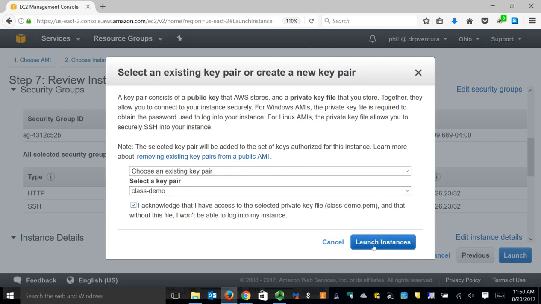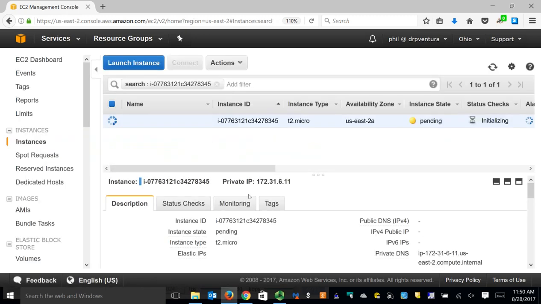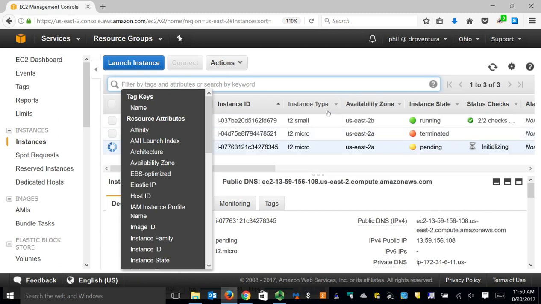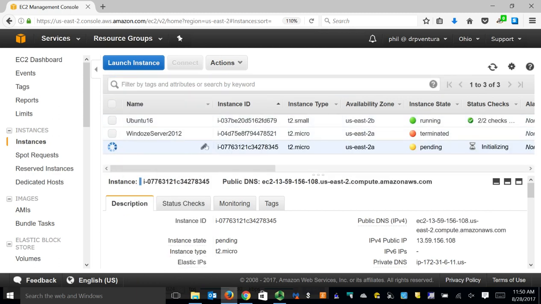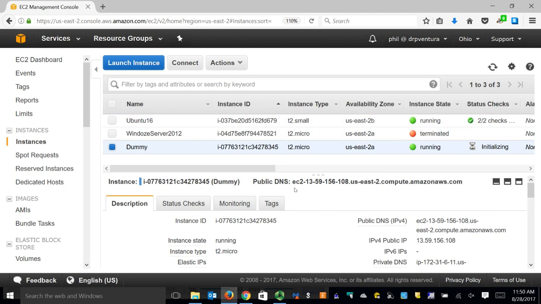We'll just go with that because I just want to fire up another one. Just a reminder, when you click on the link like I did, it puts in a filter here. If you click that to get rid of it, now you'll see all of your instances. There's the dummy that I created. Notice the EC2 address is 156.108 versus 156.9.